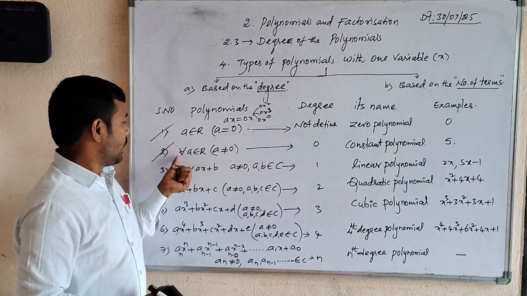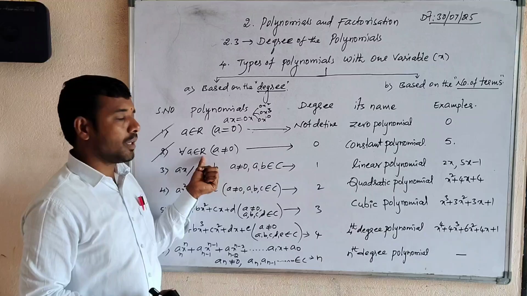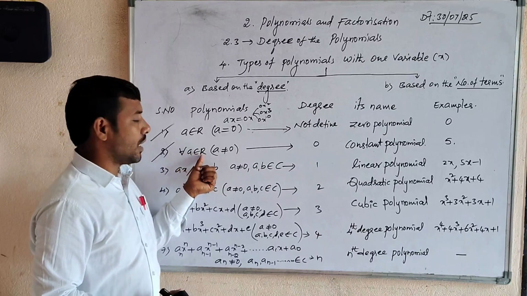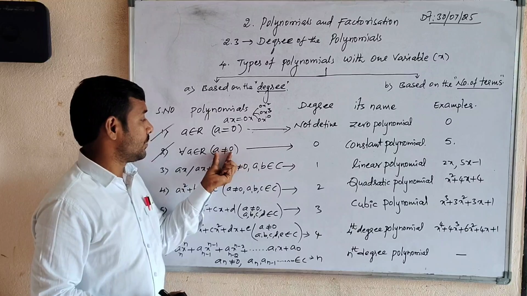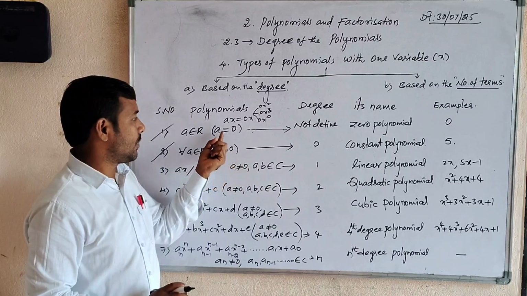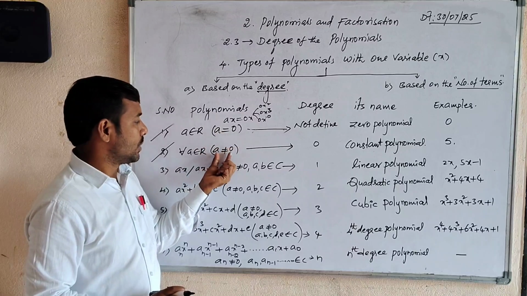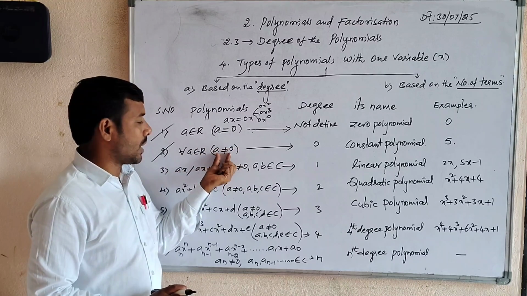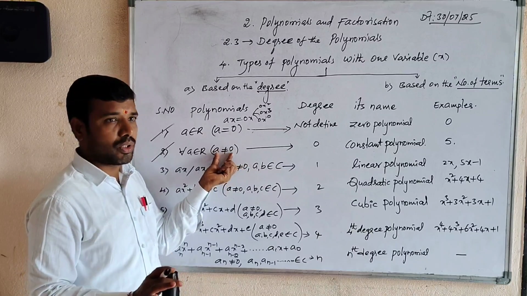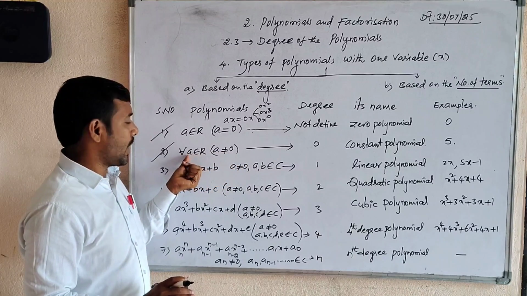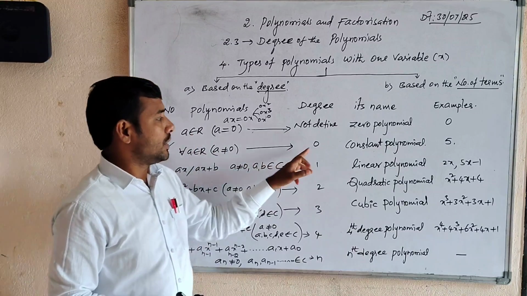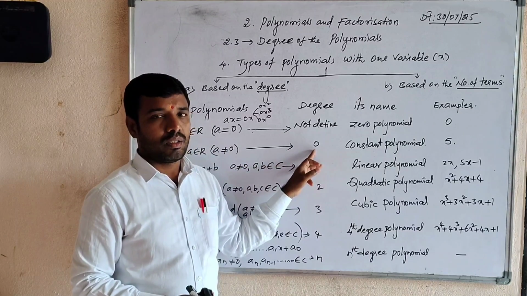Second thing, for all a belongs to R, nothing but for every a as a real number except 0. Sorry, except, not equal to 0. Already the 0 work is almost completed here. So in the second round don't concentrate on 0. That means a is not equal to 0. Except this, you can take a as any real number. Then their degree is 0.